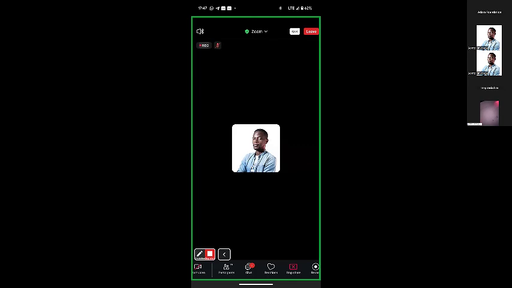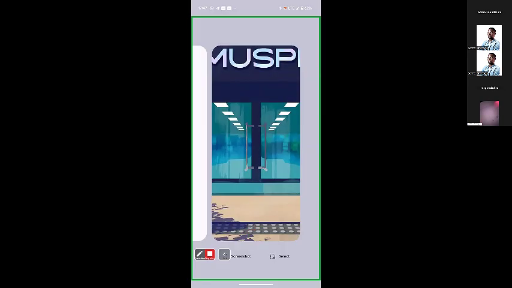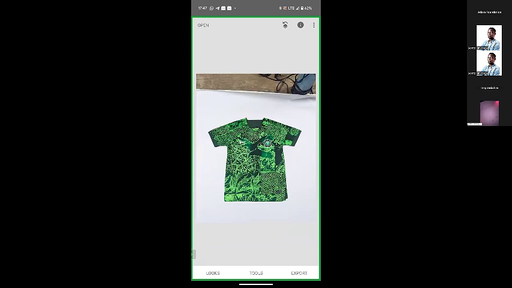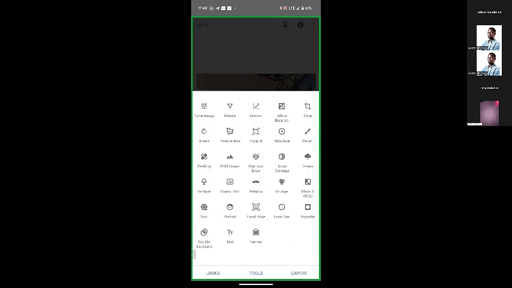Let me share my screen. Okay, so it occurred to me even while we were doing this, that I could just crop this, then expand again.